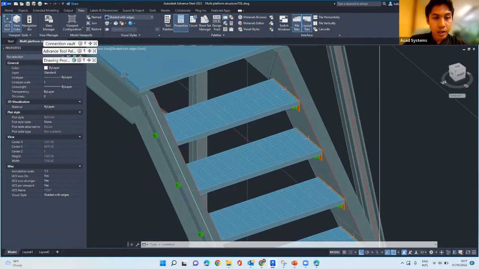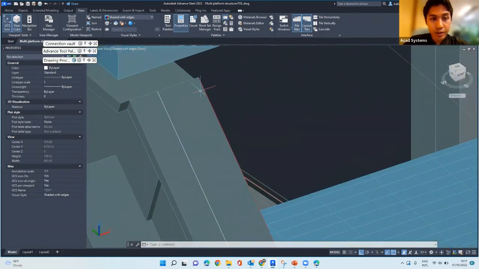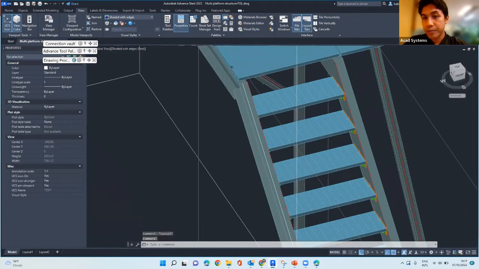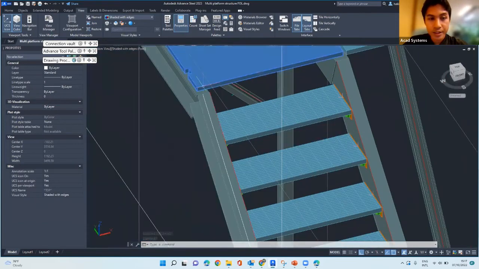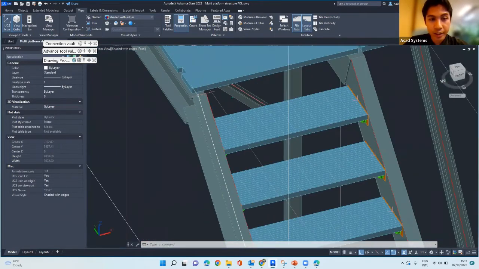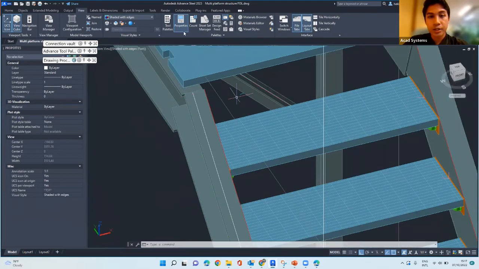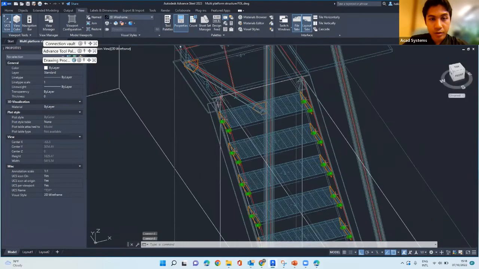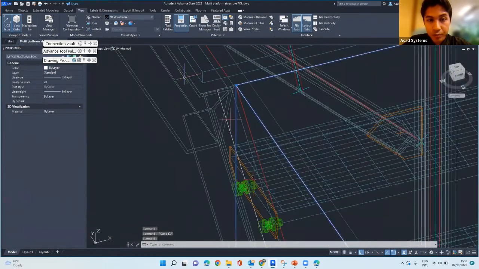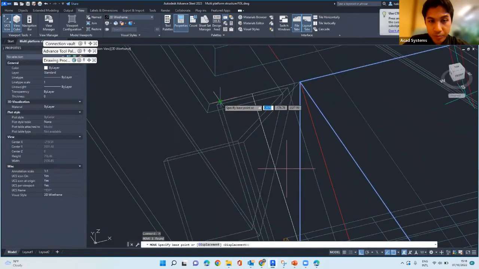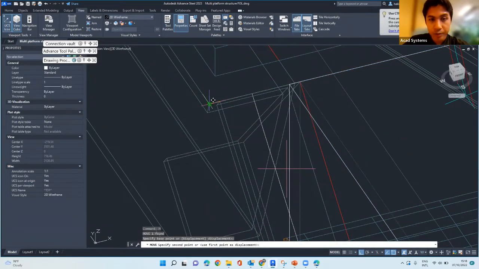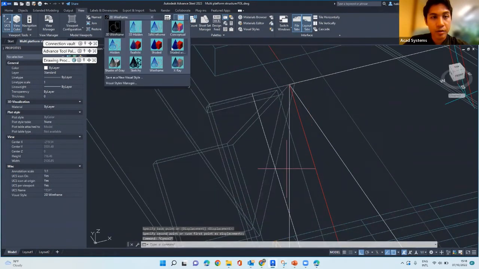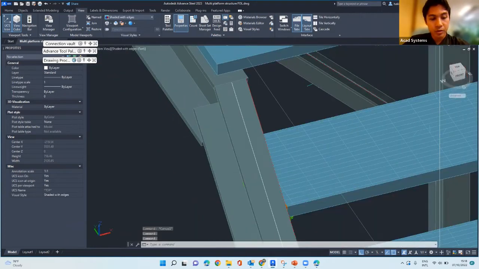Okay, now I want to, okay, is it? So you have to properly move it. I might miss this a little bit. Okay, maybe I want it to align to this part. So I'll go back to wireframe. I'll just focus on this area, so I'll bring it here. Okay. All right.